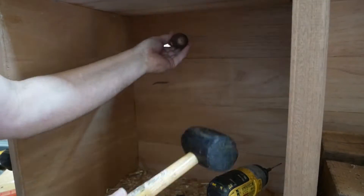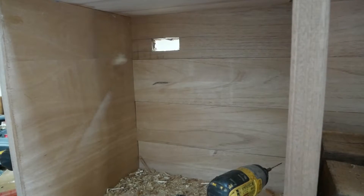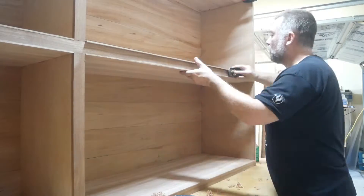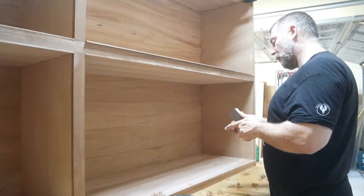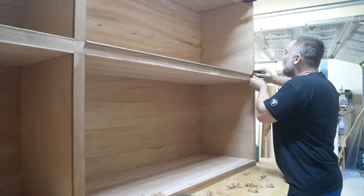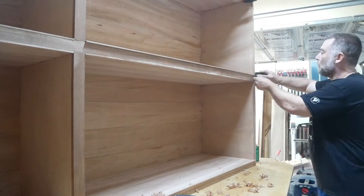I'm only going about halfway through and then I go around to the back and start chiseling from that side, once again trying to avoid tear-out. It slides right in just like that. The pieces of Spanish cedar veneer I made were a little bit too big so I'm using my plane here to plane it down flush.